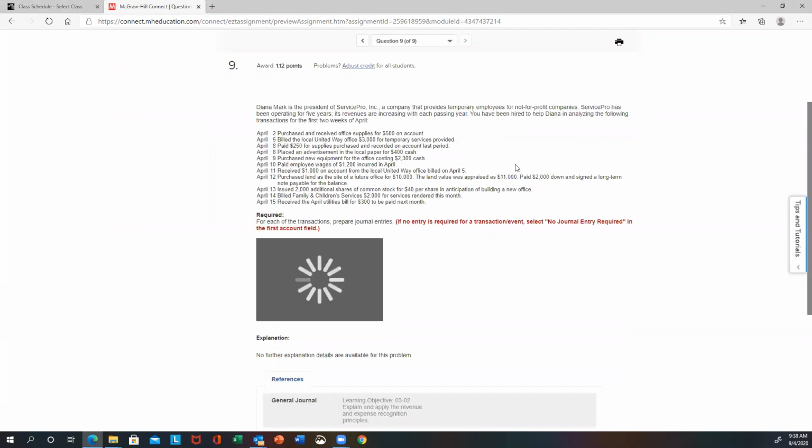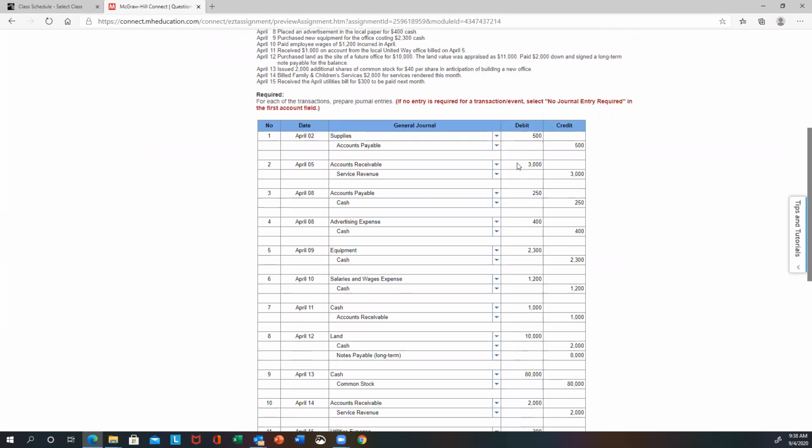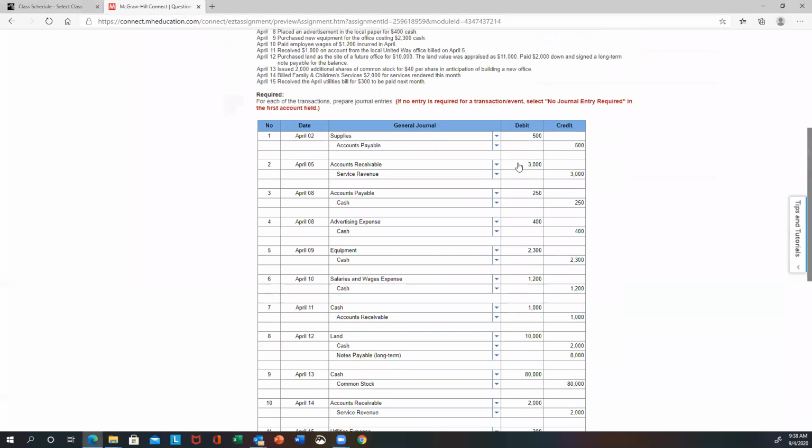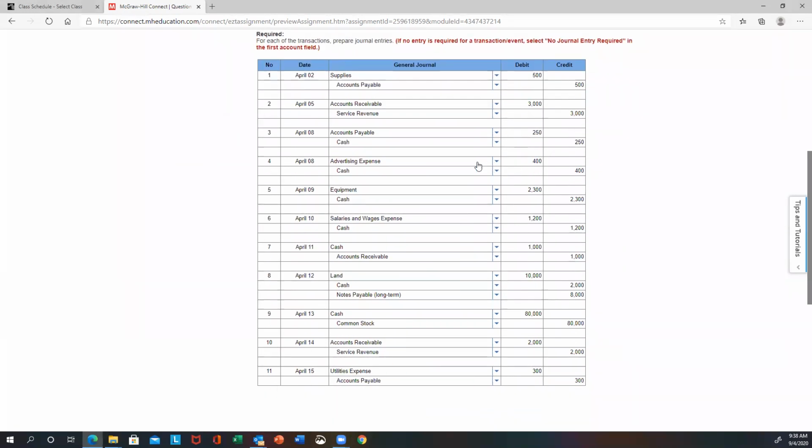And the thing on this one, there's a lot of entries they just want you to kind of go through. And on this one, I won't comment on every one because a lot of these at this point, I believe you've seen every one of them. There's nothing new at this point. Just make sure you follow the right account names. Notice here's some supplies on account. You got a credit sale. You're paying some money on account.